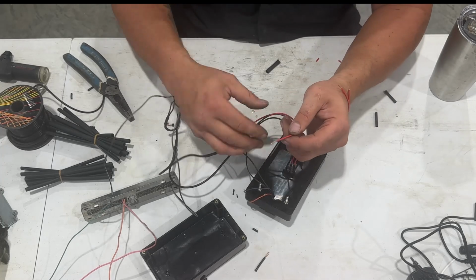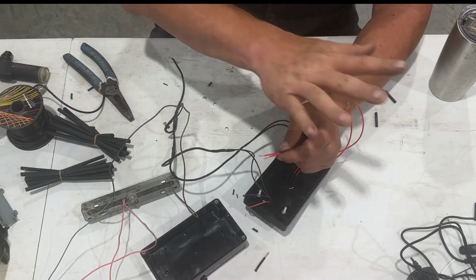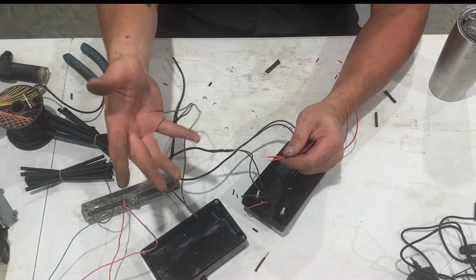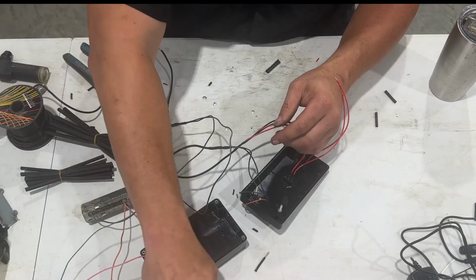So now we're just going to put these two together into one, and then we'll have everything that's going to plug into the wall ready. Then we just need to wire our switches and our data link. So I'm going to dive into that now.